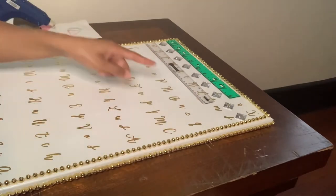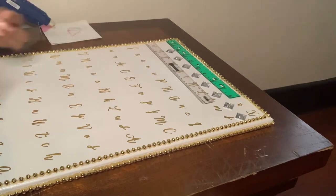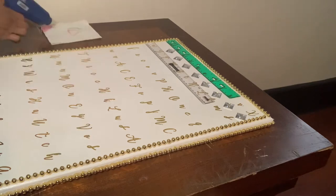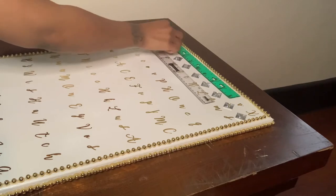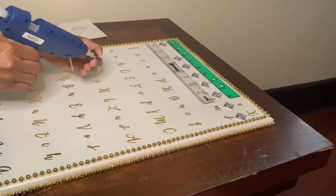These square gems, I already placed some down. As you can see here, I will be gluing the gems going across all the way from the top to the bottom. And instead of placing them down to make them look like a square shape, I will be placing them down to make them look like a diamond shape.